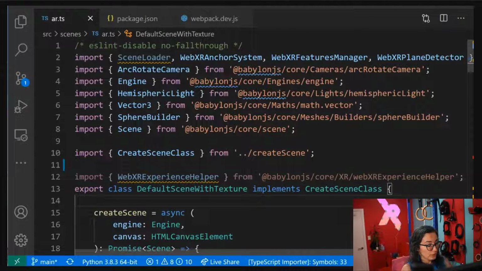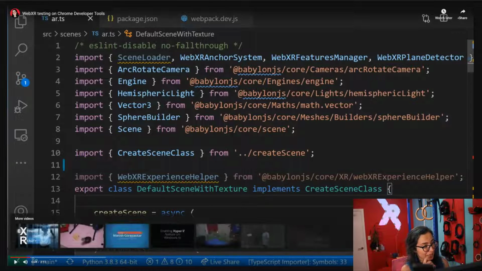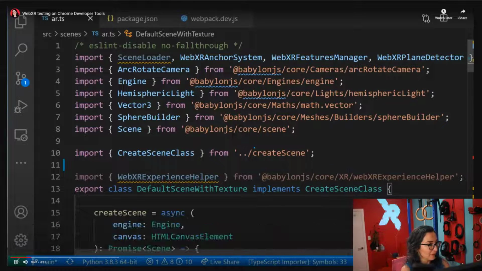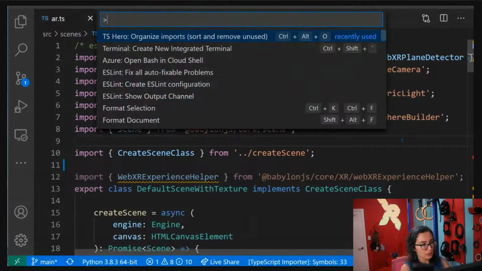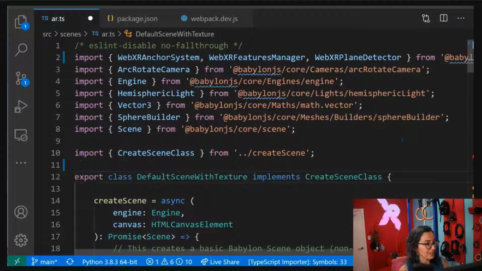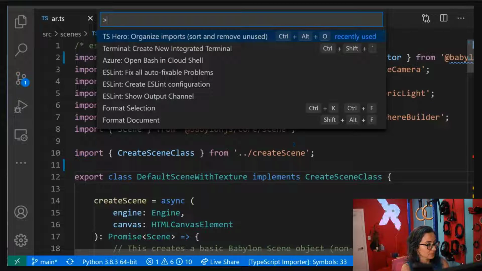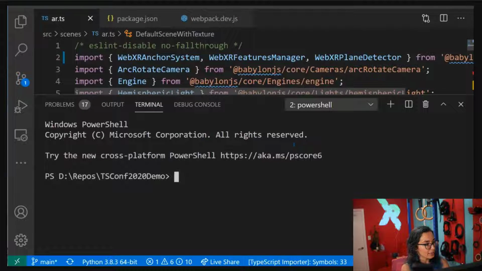All right, first off, I'm going to organize my imports. There are wiggly lines everywhere. I'm using the TS extension here to organize it. It takes out all of the unused imports and alphabetically orders everything, which I love. Then I'm going to open up a terminal and start a server, which will open up a browser for me to see my application. And if you're curious, you can find the scripts in the package.json.